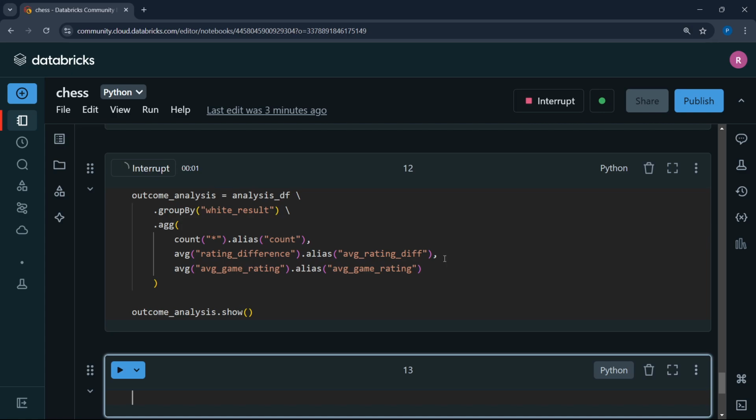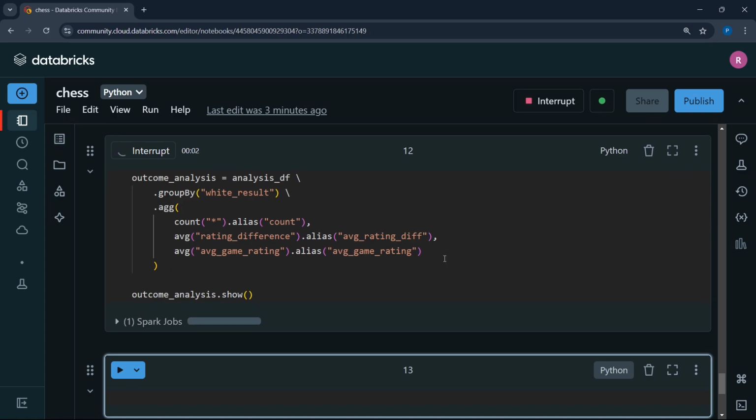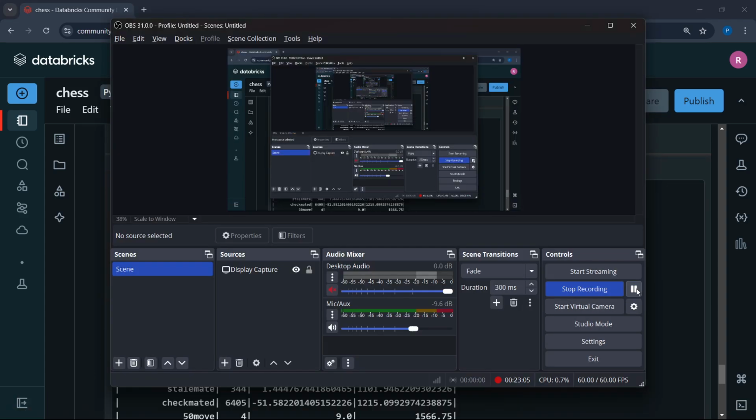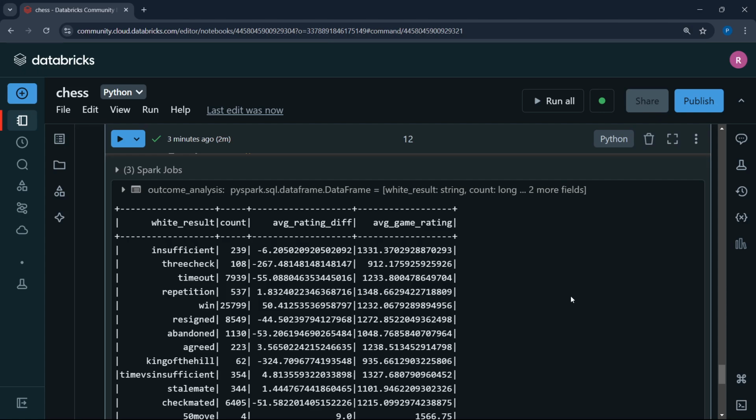Let's run this. And here is our output after about 2 minutes.